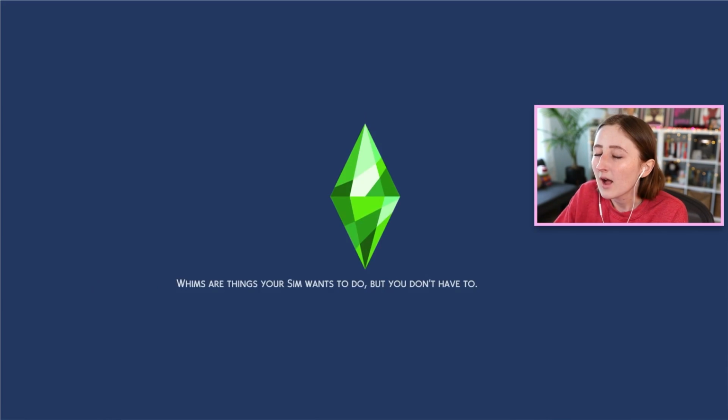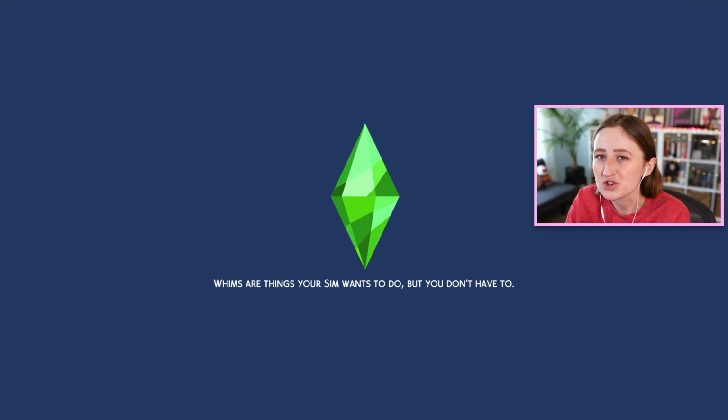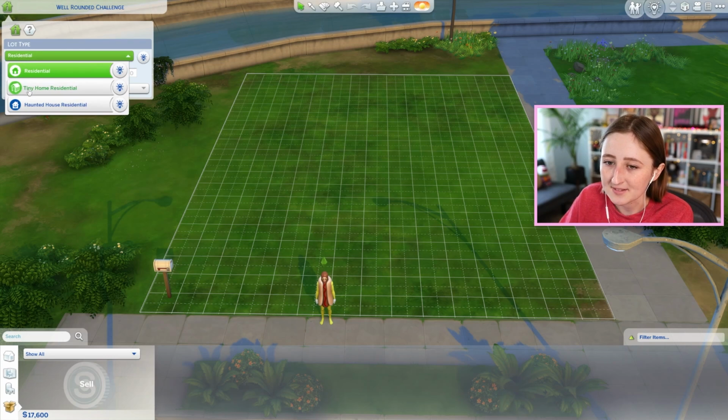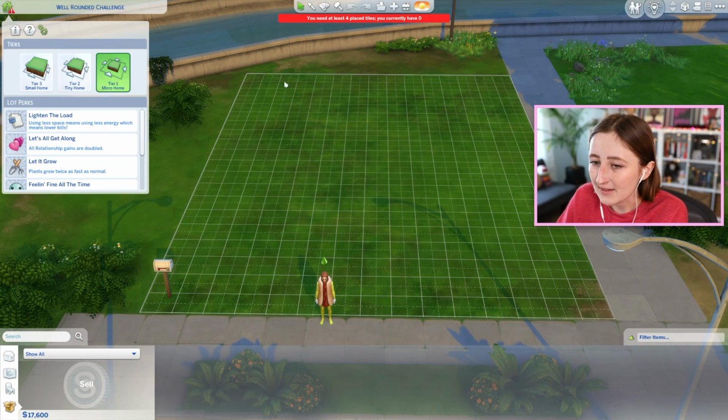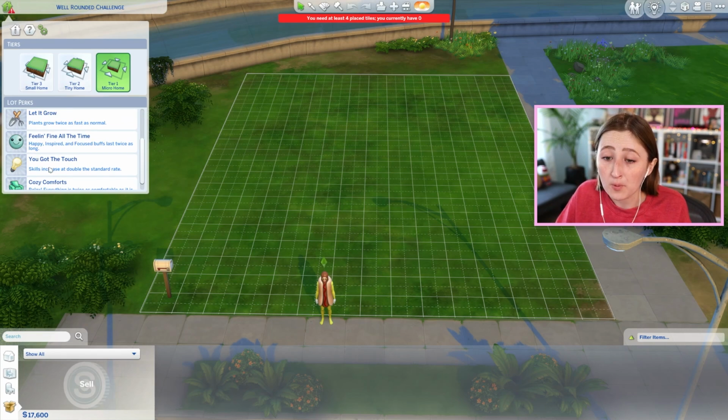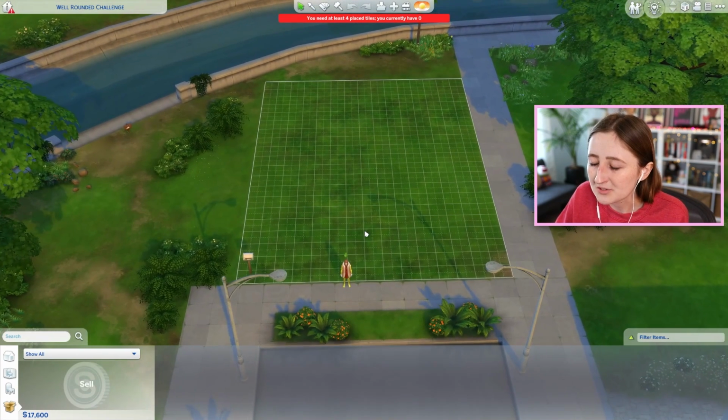So here's what I want to do. I want to build a house in preparation for my speed run attempt, because I feel like the best way to do this fast is to use a micro home. With Tiny Living, if you've got a house that's under 32 tiles, you get less bills, you get relationship gains doubled, but most importantly, you get skill gains doubled. So this is gonna be a breeze. We just need the home first.